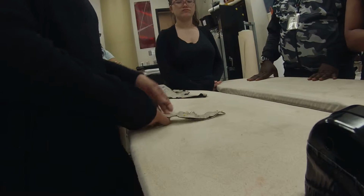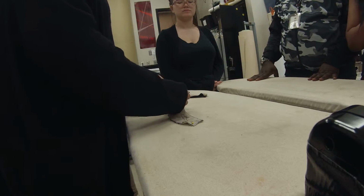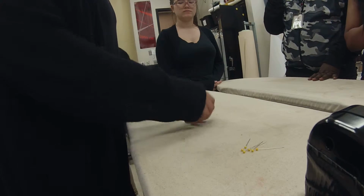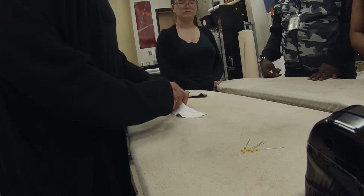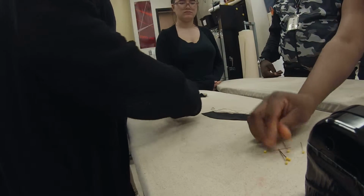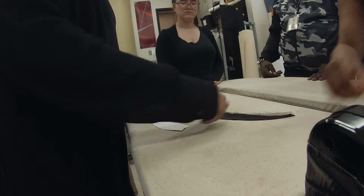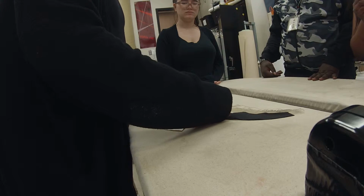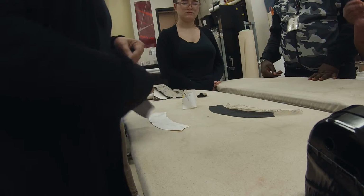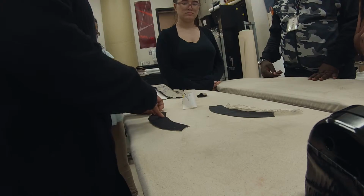Okay, so the way that we do this is we'll pull the pattern off. And remember, I'm using black interfacing. It says to only cut one of interfacing, so I'm only going to interface one piece of number 5. Okay, so got a little quirky thing going on there.